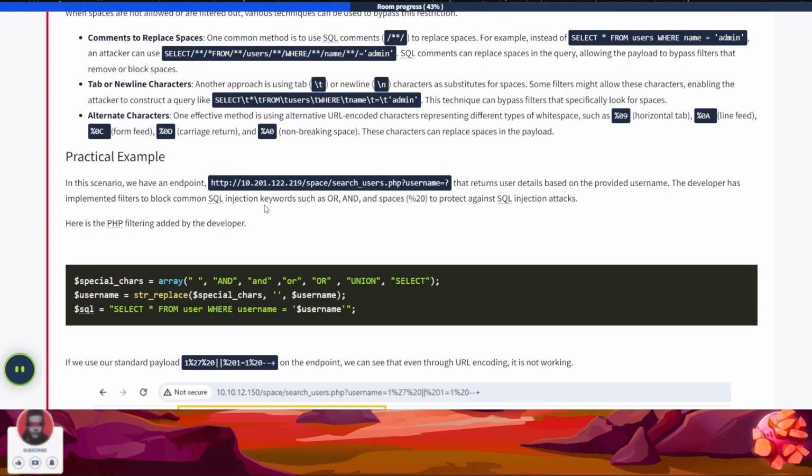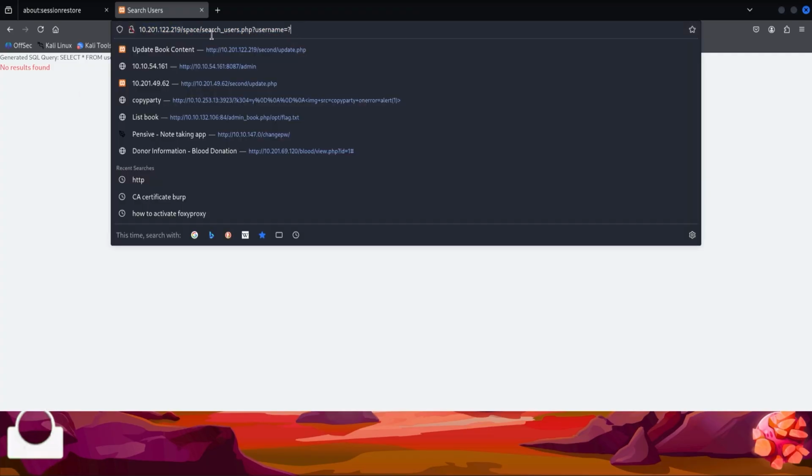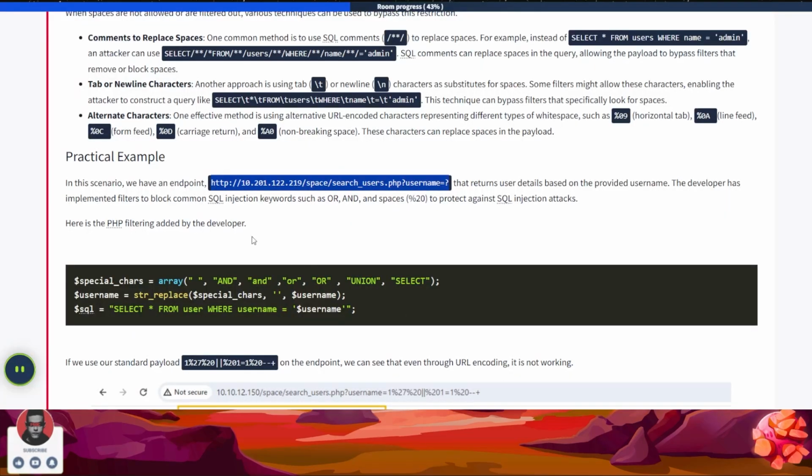Practical example. In this scenario, the endpoint is this. We'll see what this is. We'll just remove this and see. There is nothing on this side. We'll just close that.